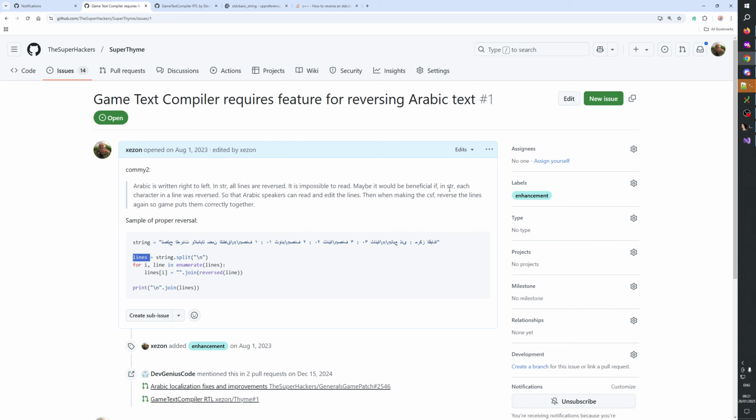Maybe it would be beneficial if in STR each character in a line was reversed, so that Arabic speakers can read and edit the lines. Arabic is written right to left. All lines are reversed.